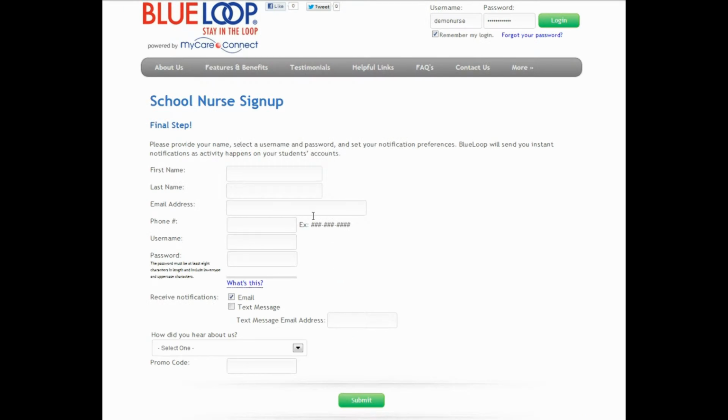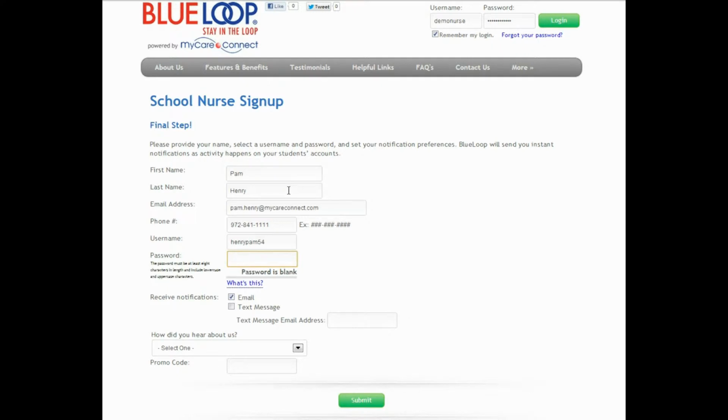Now when I click Next, I'm entering just my basic information. It is important to put an email address in so that you are able to get your email notifications, your phone number, and then you're able to select your own username and password. The only rule with the username is that it must be at least 6 characters.